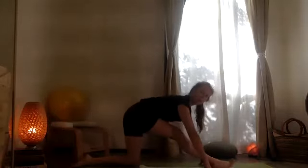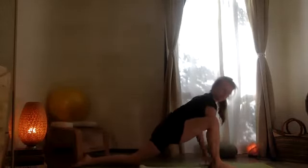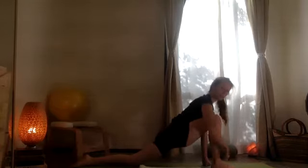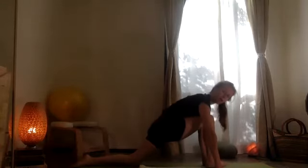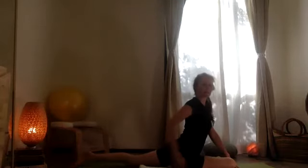Good. And then I'm going to pause with this weight moving forward and out. And then this right foot, or let's call it my front foot, I'm going to walk it to the opposite side of my mat as I then let my sitting bone come and rest on this blanket. Good. And then try a few little things just in your pigeon.